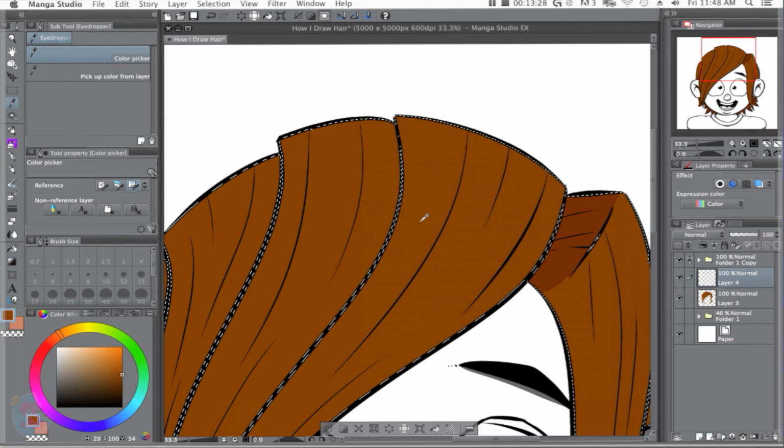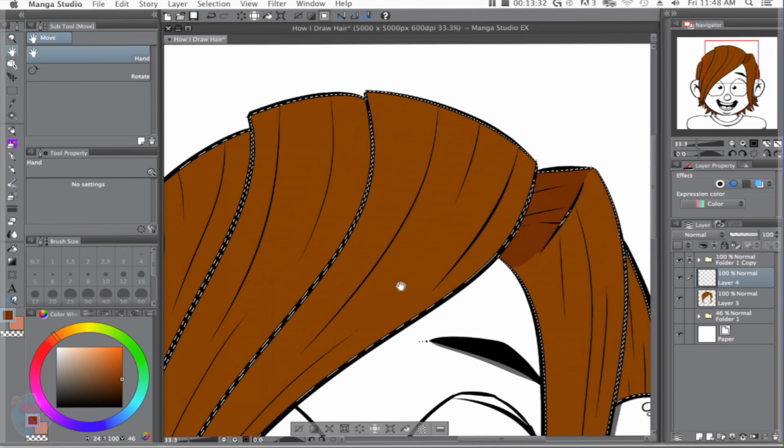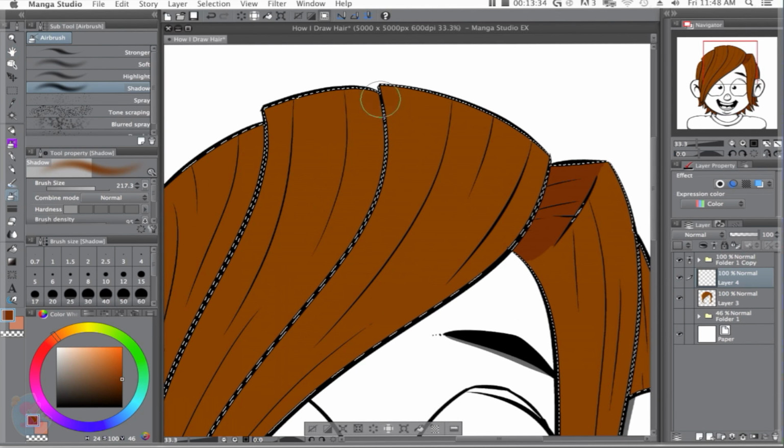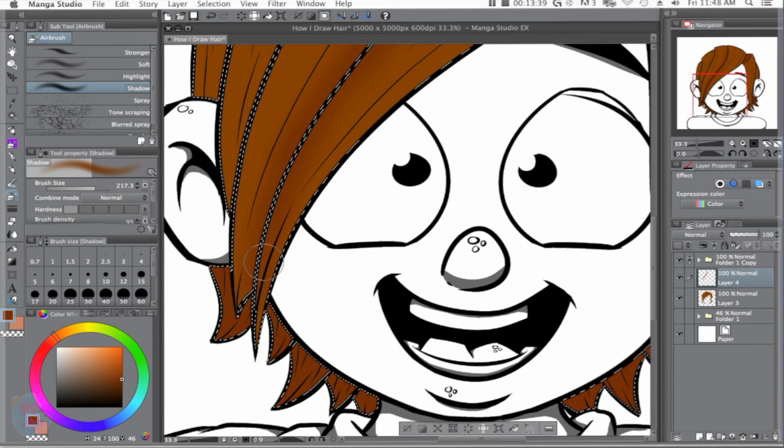and I'm gonna select this top color. Actually, you know what? I'm gonna grab this darker color down here first, and I'm gonna take that spray can tool, and on both sides of all of these little chunks, I'm gonna make it dark.